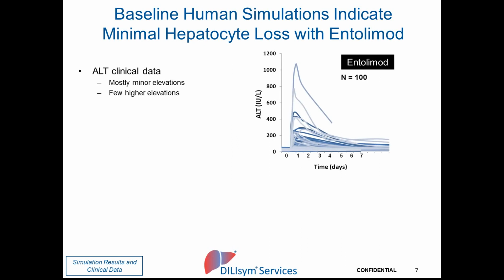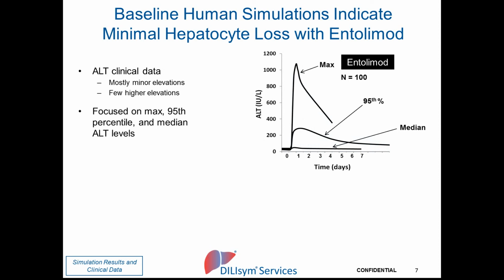So we started with the aggregated ALT data for all the patients. Again, looking at this, for the most part, the ALT elevations were really quite modest, with a handful of patients with relatively high ALT excursions. Also, it's worth noting that ALT was back to baseline for most of the patients within about a week.